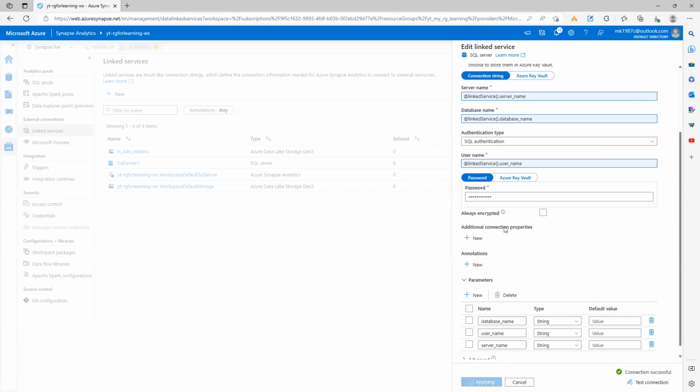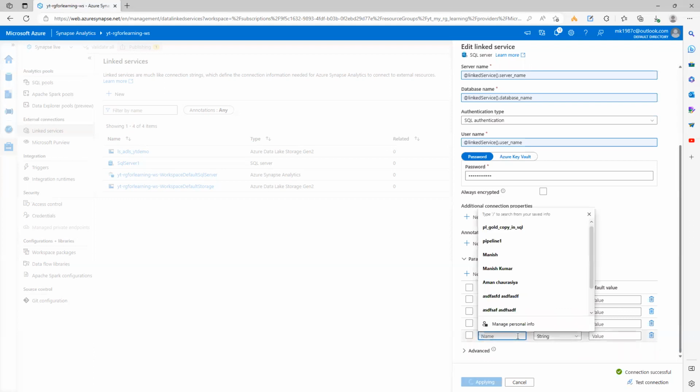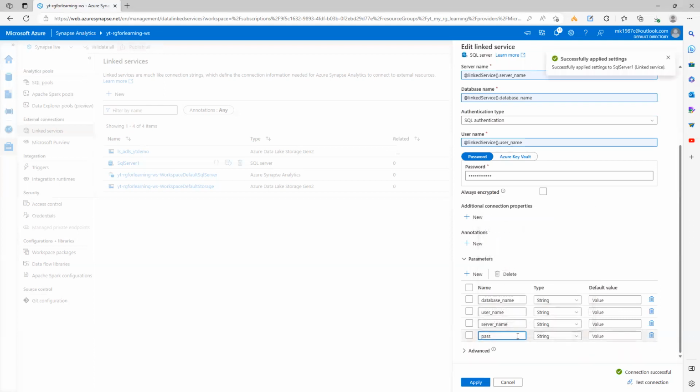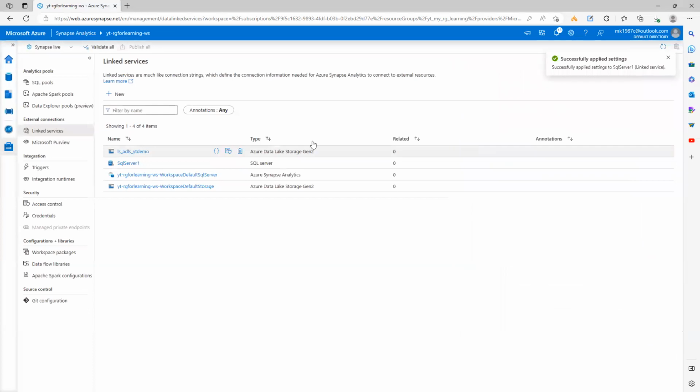So I have parameterized, not completely, because the password is still hard-coded. I can do it with this one again. You can use it here. I'll just show you guys, and I'll pass some wrong value so that you will understand.